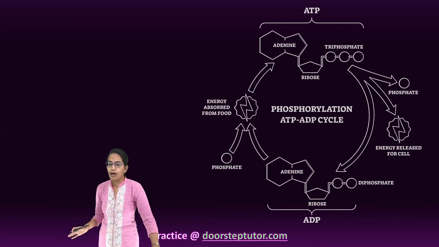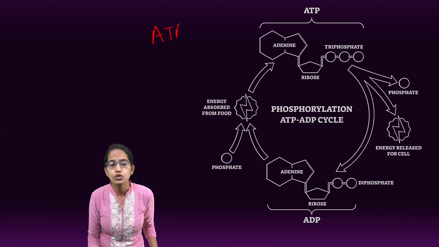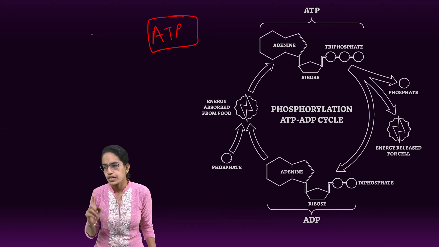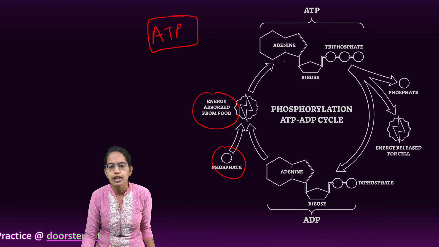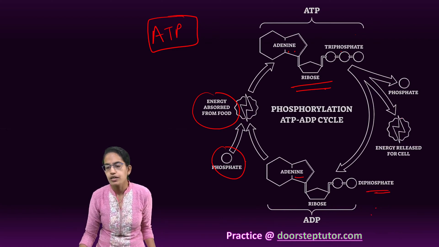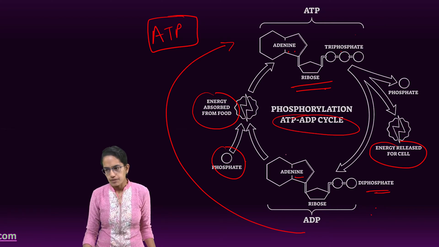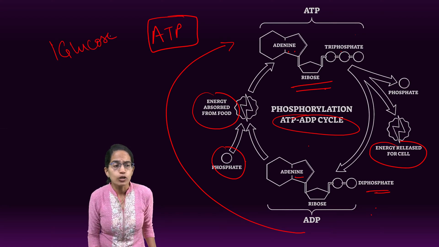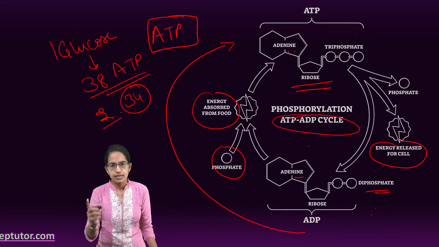Each breakdown is controlled by enzymes. When energy is liberated, it gets converted into chemical energy stored in ATP — adenosine triphosphate — and part of it gets released as heat. Energy absorbed from the food combines with phosphate and forms ATP. The breakdown of ATP leads to ADP, adenosine diphosphate, releasing more energy from the cell. ATP then gets reconverted and we call this the ATP-ADP cycle. One molecule of glucose when completely oxidized gives 38 molecules of ATP: 2 from glycolysis, 34 from the electron transport chain, and 2 directly from the Krebs cycle.